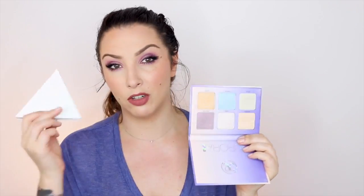A palette that I do really love is the Anastasia Beverly Hills Aurora Glow Kit. This one, again, coloured highlighter palette, pretty much every shade except for the blue I really enjoy. So this is probably one of my picks along with the Kat Von D one. I think these are great palettes. And yeah, I really enjoy this.